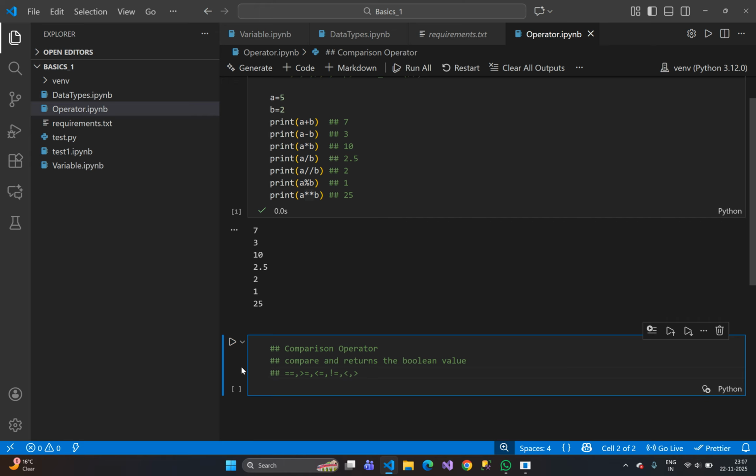These are all comparison operators, and finally they return a boolean value.